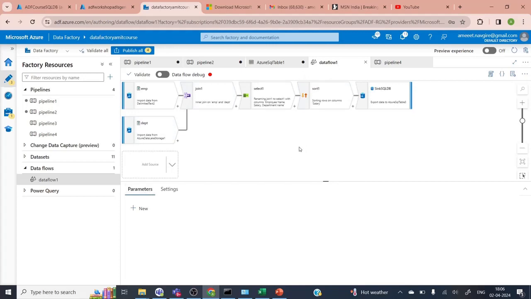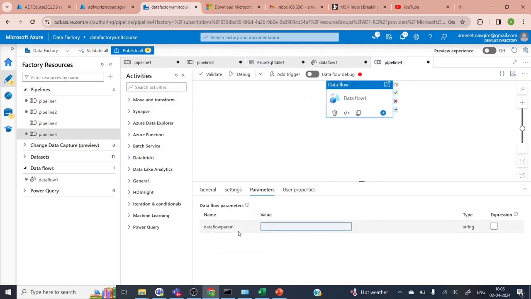Just click anywhere in the blank area and you see parameters. If you click new parameter, this is my data flow parameter. I'll say data flow param, with a data type and default value. If I go back to my pipeline now and select this data flow, under parameters I can see this data flow parameter which I just created.